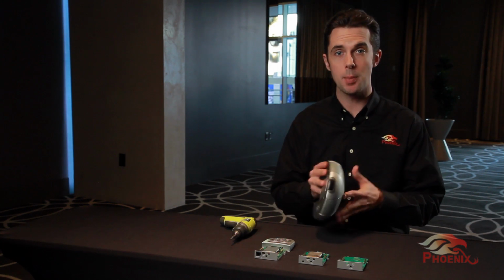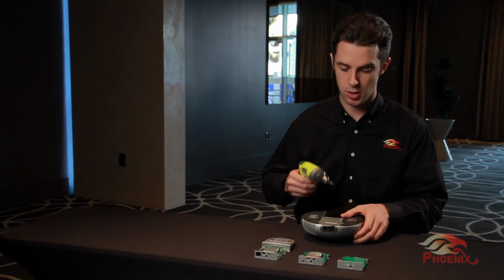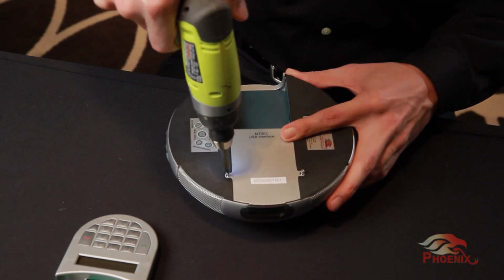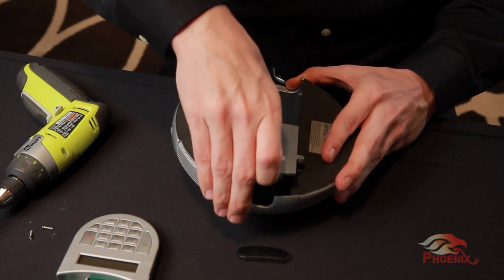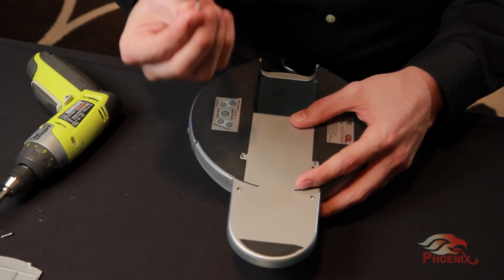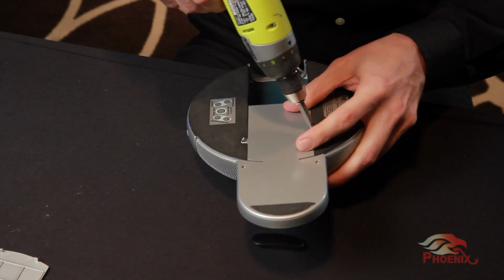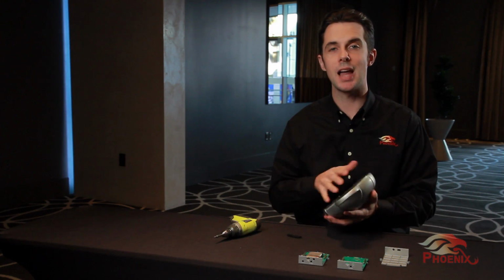Now, how do you retrofit your Quattro with the interface card you just purchased? Place your Quattro upside down on a protective surface to prevent it from scratching. Unscrew the two screws holding the interface cover to the Quattro. Screw the cover into place using the same two screws you took out before. You are now ready to work.